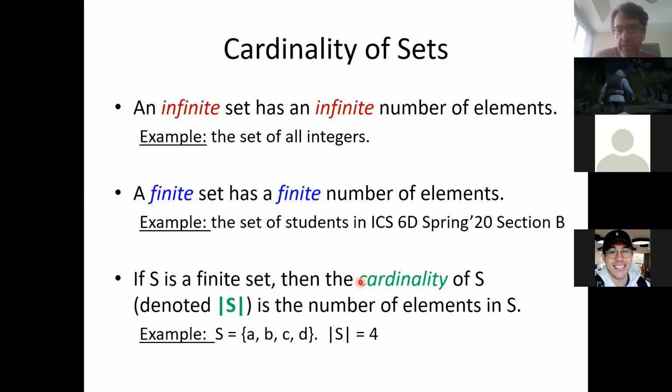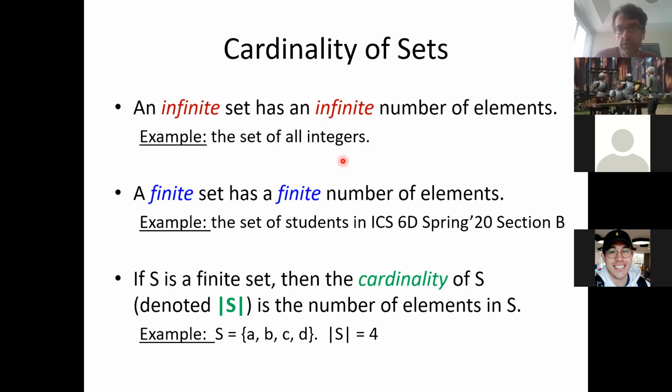Cardinality is, for finite sets, defined as the number of elements in the set. The funny thing is that you can actually talk about cardinality even of infinite sets. These are not integers, though. But we can still talk about them. And for example, you can show that even though integers have an infinite number of elements, right? So the set of integers is an infinite set.